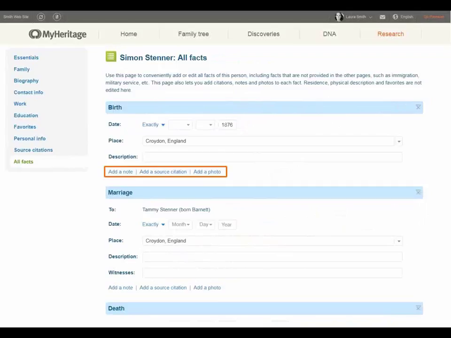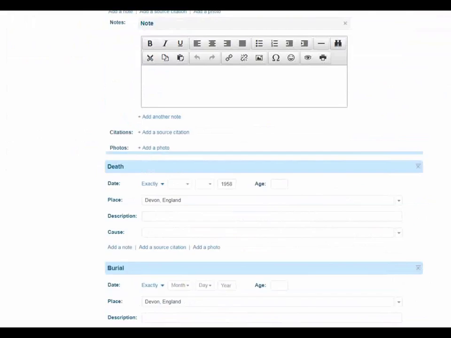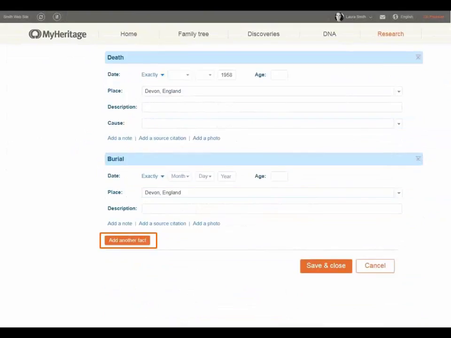So you should write the source citation over there. You can write a note if you want to make something more specific about it, and you can also add a photo of the record that shows you that information. You can just scroll down, of course, with all the facts, and from here you could also add another fact.